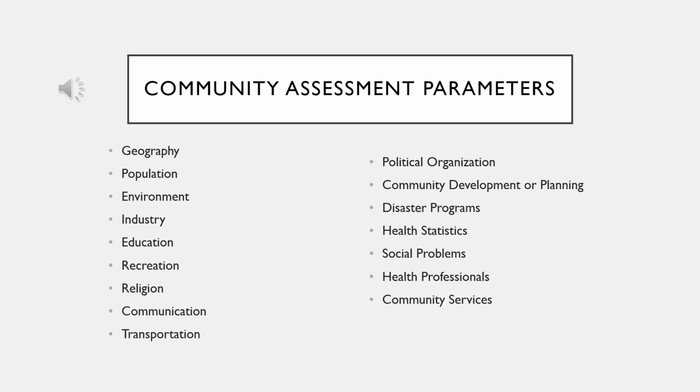communication. Do they have a radio station, a TV station, a newspaper? Do they have public transportation? The political organization? Community development or planning? Do they have disaster programs? What are their health statistics like? Do they have social problems? Do they have health professionals? Do they have physicians? Do they have providers? And what community services are available? Do they have things like EMS, police, fire?